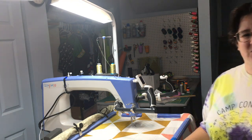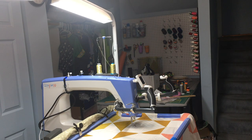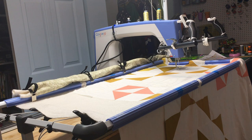Okay, I'm gonna switch the camera and see you in a minute. Okay, so hopefully you have a good view of the whole frame. What I'm going to do is shift my quilt upwards so that I can start the next row.